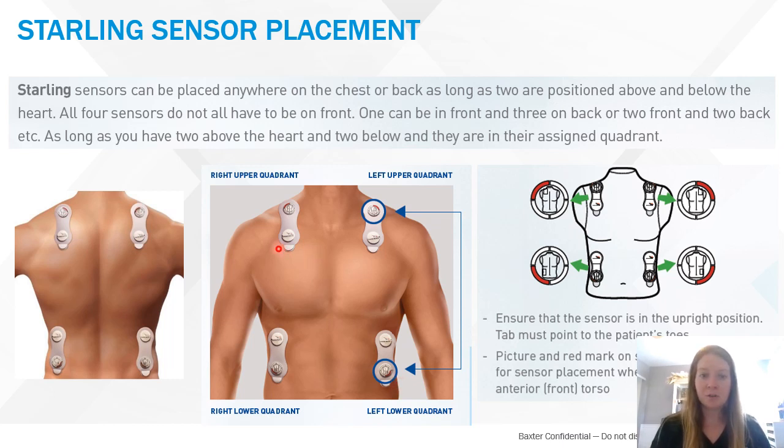You also want to make sure that these little white tabs are always facing towards the toes or tush. So tabs to toes, tabs to tush. These sensors can go in CT, they can go in X-ray, but they cannot go in MRI. Also, this monitor is not defib proof. So if you have an emergent situation where you have to shock your patient, just make sure that the monitor is looked at to make sure there's no electrical interference before you use it on another patient.